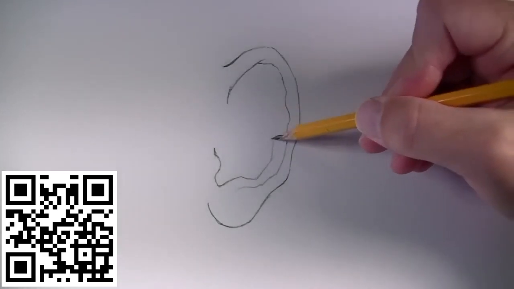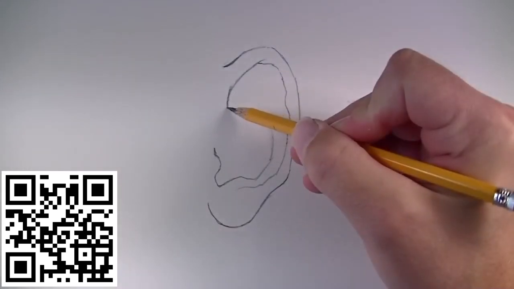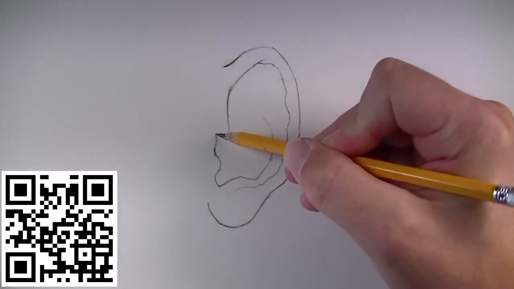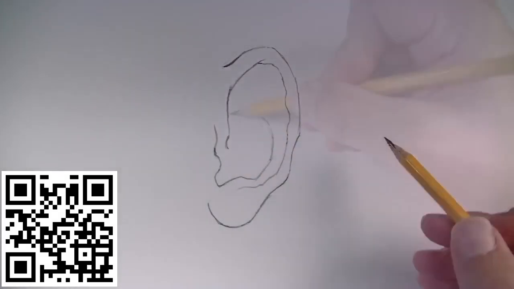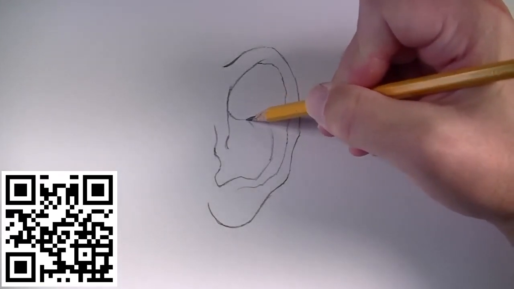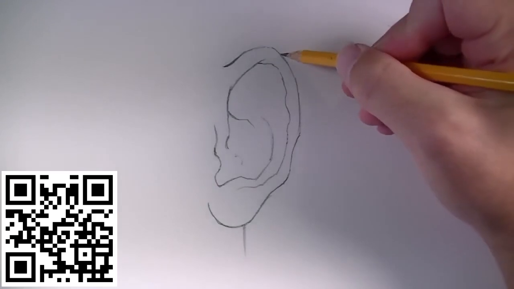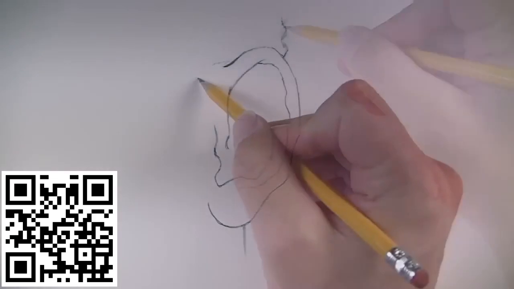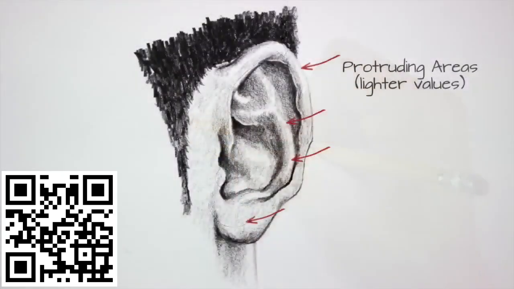Also, there's an area of high contrast that happens on the inside portion of the ear. Although this is not defined as a contour line, we'll still create a line to define its location. We'll add just a couple more contour lines to indicate where the ear meets the side of the face. Another area of high contrast exists on the inside portion of the ear. We'll indicate its location with a line. We'll also give some indication of the bottom portion of the neck and the hairline that happens behind the ear. We'll finish these areas off to help make the ear feel more natural and realistic.